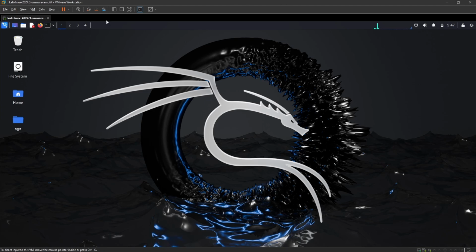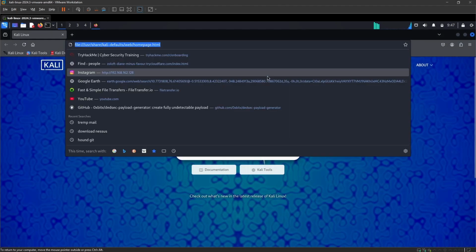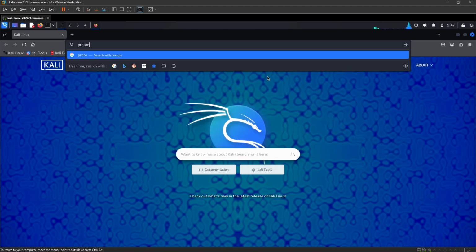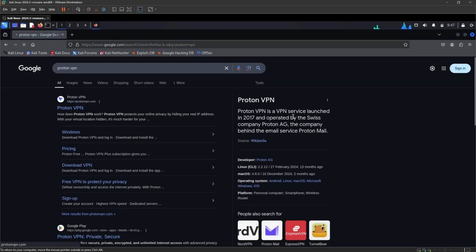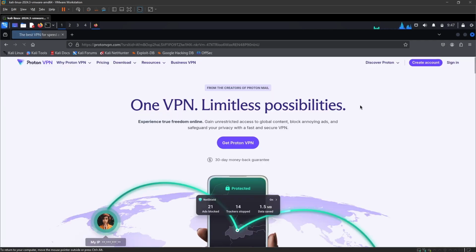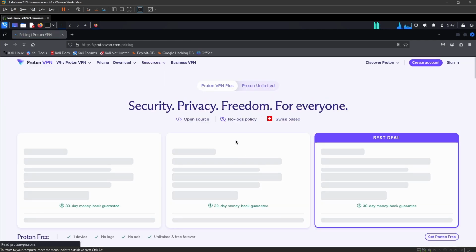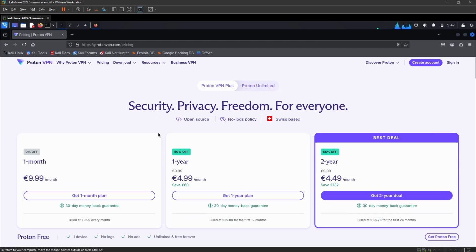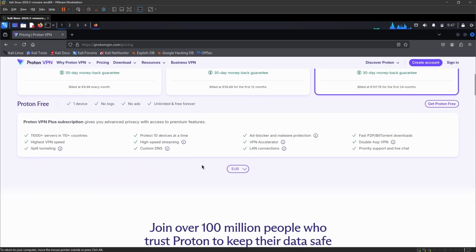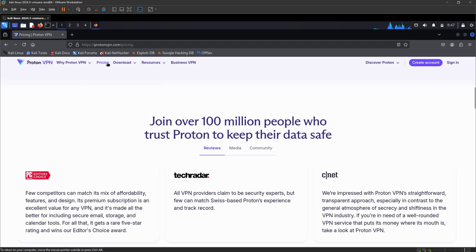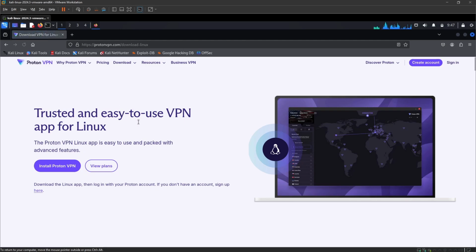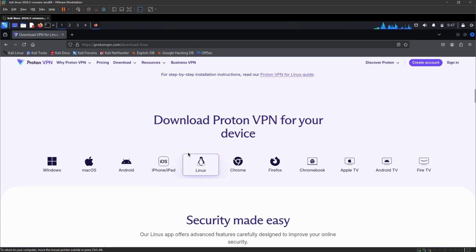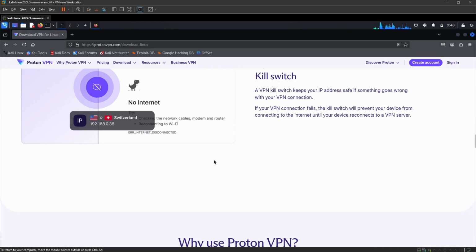So just open a browser and search for the VPN name, Proton VPN. I found that Proton VPN is the best VPN, and it has a no log policy, and it's free, and it's cool. I love it. I've been using this, and it's free, and it has plans like 1 month, 1 year, 2 year plans, which offer additional capabilities. But here I am using this for free on my Linux machine. In this video, I'm going to demonstrate that.